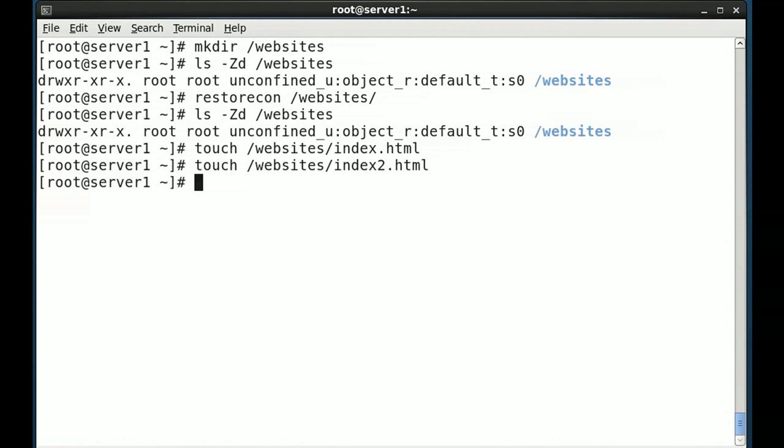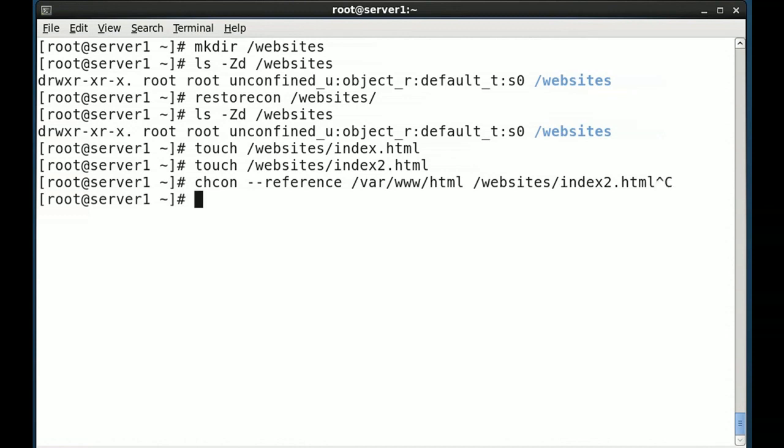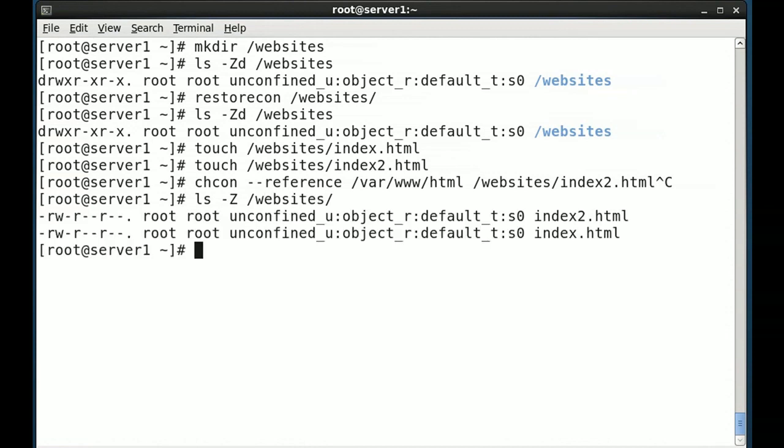One option I have is to use the chcon command, and I could reference my /var/www/html directory and set the context for one of these files. Let me list what those contexts are first. Within websites, again, they have the default type because of their parents. So chcon --reference.